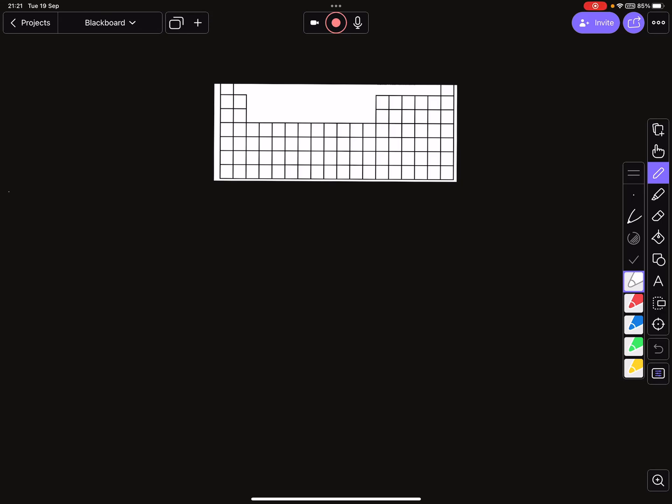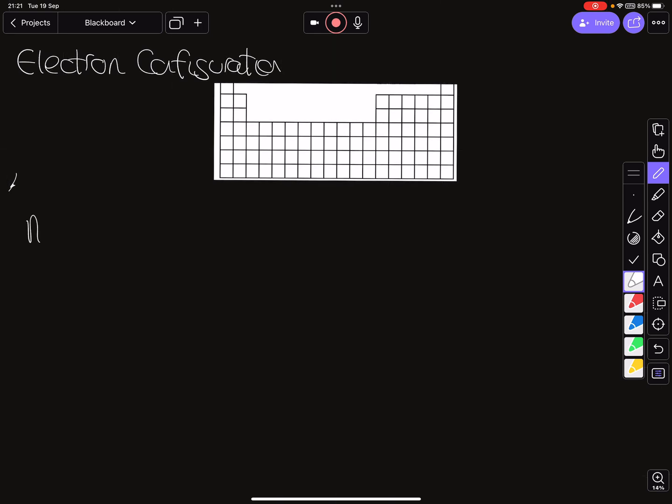Alrighty, so we are going to look at electron configuration, and ideally you're only looking at this video once we've gone through everything and you know how it all works. So the first thing we're going to say is there are 3 definitions that you need to know and that we apply to write our electron configurations.